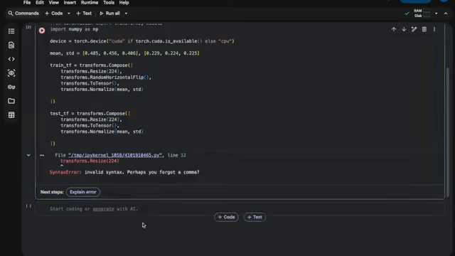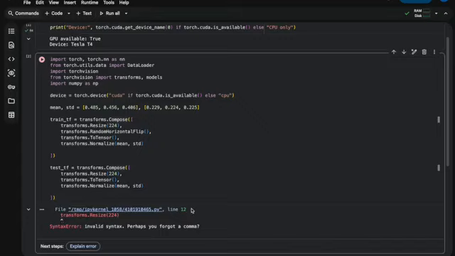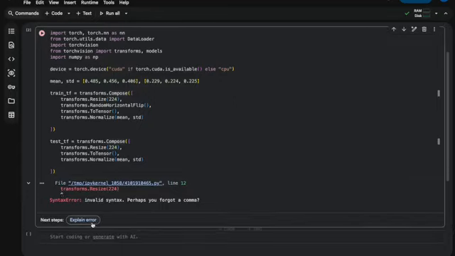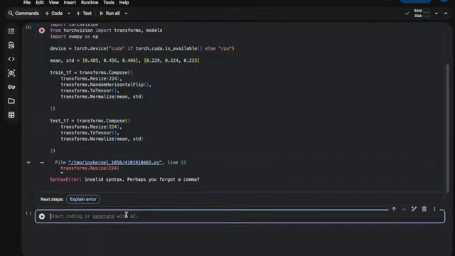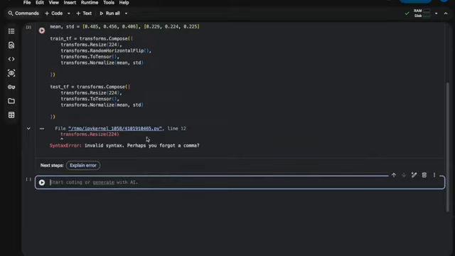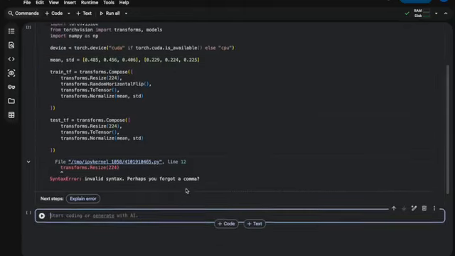Anyways, the model's getting both of those ideas, both of those test sets, so we can see more things. Alright, so that's going to do it for cell 2. Don't worry about this. This is still the syntax error of me forgetting a comma. So we can move on to cell 3.